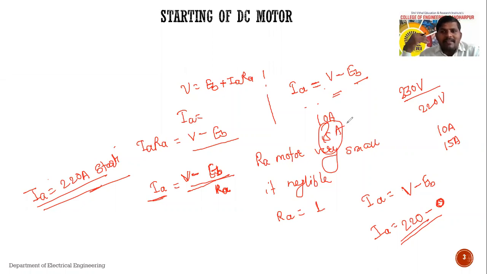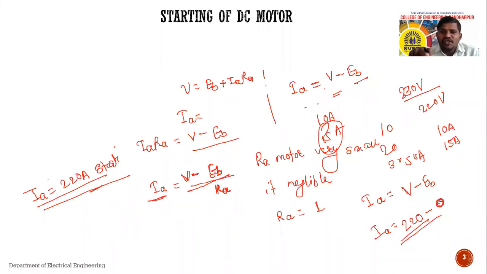What will happen if the current flowing through the winding is exceeded? What will happen if the rated current of the winding is, suppose, 10 ampere, and I am flowing 20 ampere, 30 ampere or 50 ampere through it? What will happen? Whether this winding will be able to carry that current? No, sir. That means the winding will burn, the insulation will break down, and the commutator as well as the brushes will break down. That means the whole motor will get damaged because of the high value of current.